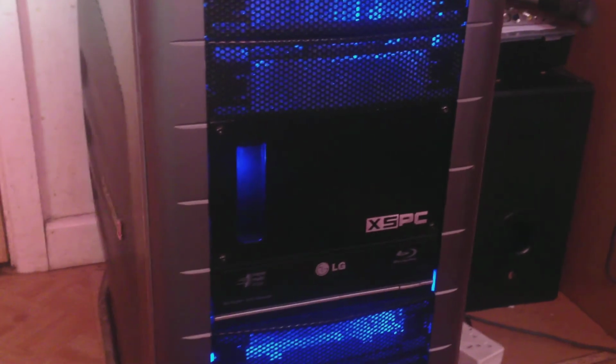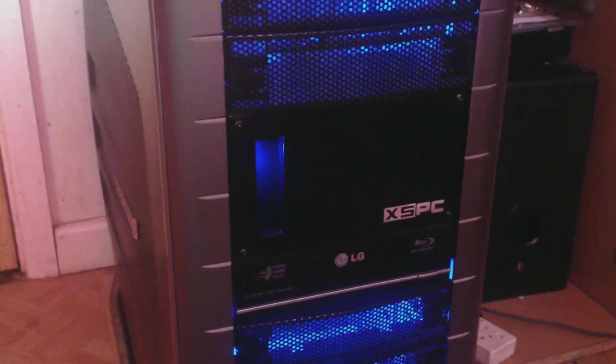Alright guys, I did promise I'd do some sort of rig update. This is the Cooler Master Cosmos S full tower case. I bought this case so I could mount my 360 radiator to the top of the case and just keep my water loop a little bit cleaner and a bit more safe from dust. If I come around to the front, sorry about the camera, I'm using my iPhone, it's the best I've got. I've got the XSPC combination of the reservoir and pump, so it fits in a 5.25-inch bay. Below that I've got a Blu-ray and DVD rewriter, nothing special there.